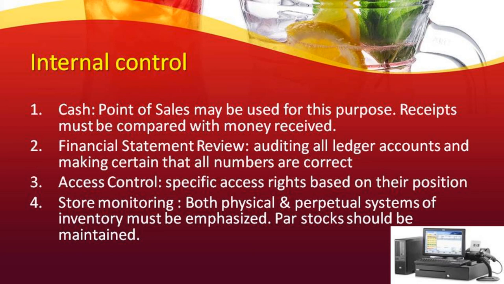Firstly, cash. Cash is of course something that needs internal controls to keep safe and accounted for. It is essential to pay close attention to the numbers and make sure everything is accounted for. Random drawer counts should also be implemented in order to make sure you have the correct amount of money in the drawer. All cash should be secured in the locked register during business hours and in a safe during non-business hours.